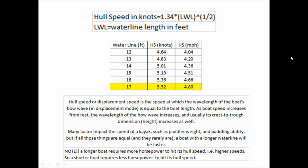So you can see that as we go from a water line of 12 feet all the way up to 17 feet, the hull speed of the kayak increases. What's important here is to look at the difference in speed between a 16-foot boat and a 17-foot kayak. It's not a significant increase in speed, and this is consistent with what I see when I paddle a kayak like a 15-foot Perception Expression or a Tsunami that's 14.5 foot compared to a 17-foot kayak like the Tempest. It's going to be a faster kayak just because it's longer, but again, that speed difference is not significant, 0.3 miles per hour. Not a huge difference, but if you're in a race, it can make all the difference in the world. So that's what hull speed is.